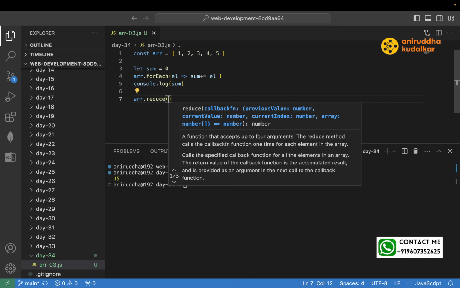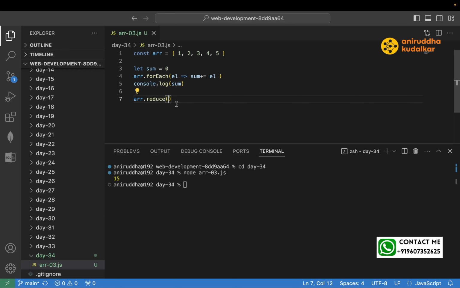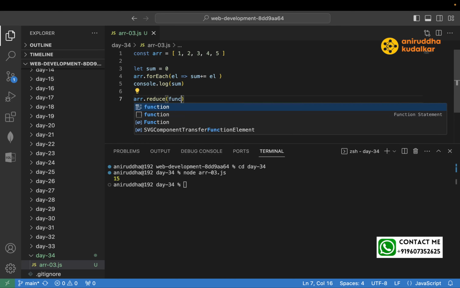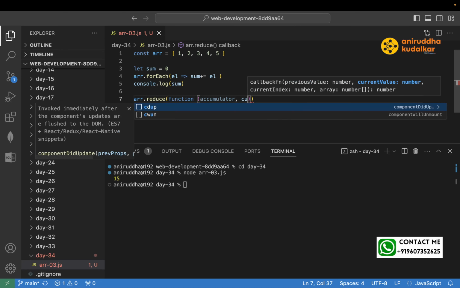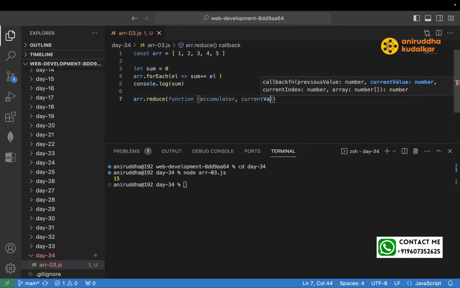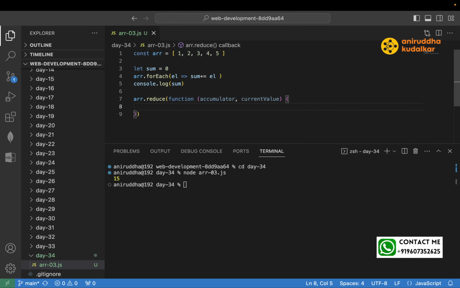I will write it the traditional way, a normal function with accumulator, a-c-c-u-m-u-l-a-t-o-r, accumulator, and the current value.